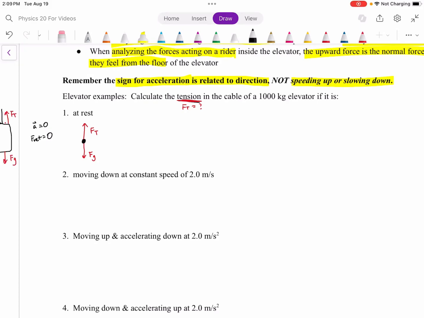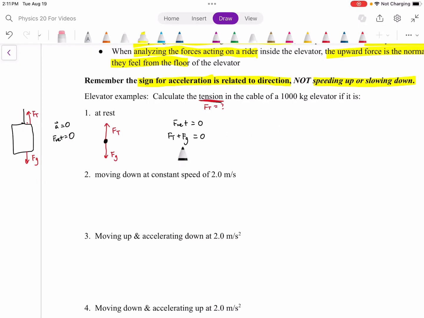Okay, so we could start here. We could just say F net equals 0, right? And then say, all right, well, what is F net? It's all in the y-axis, so we can say Ft plus Fg equals 0 and solve for F tension. But we can also start even more general and say F net equals ma, right? And then recognize that, oh, a is 0, and we get to the same place, right? We get that F net equals 0. So I'm just pointing out there that Newton's first and second laws are quite closely connected, right? F net equals ma becomes Newton's first law if a is 0. So I'll go with this for now, right? We want to solve for the tension.